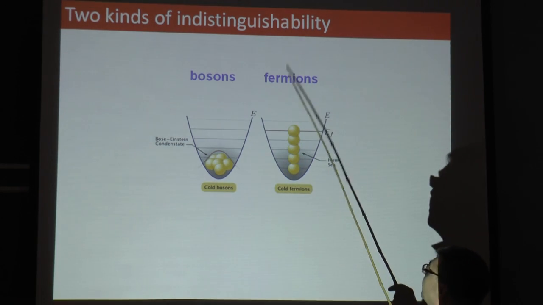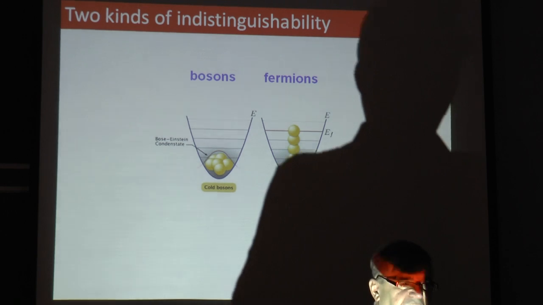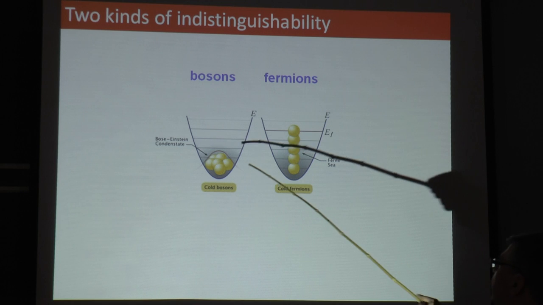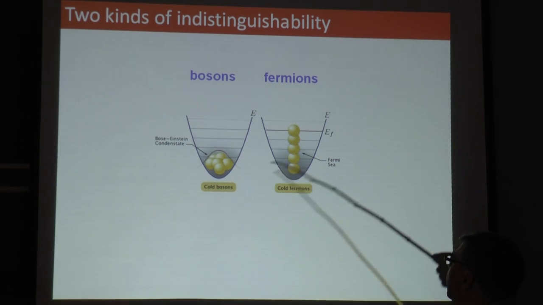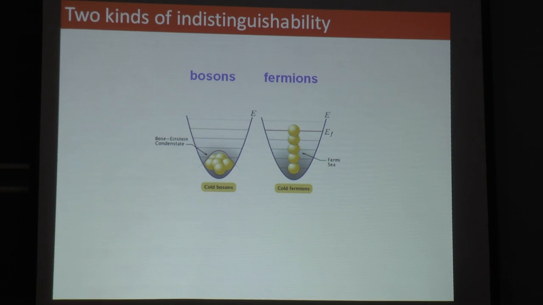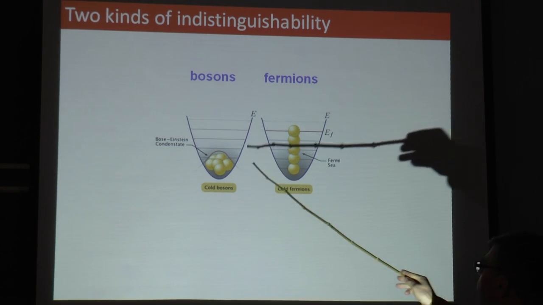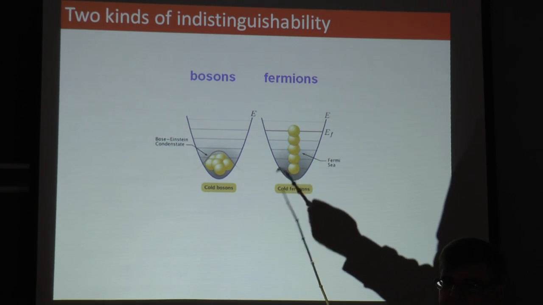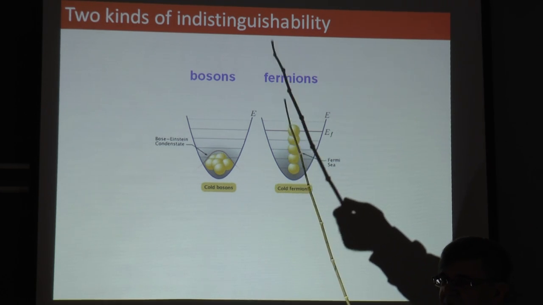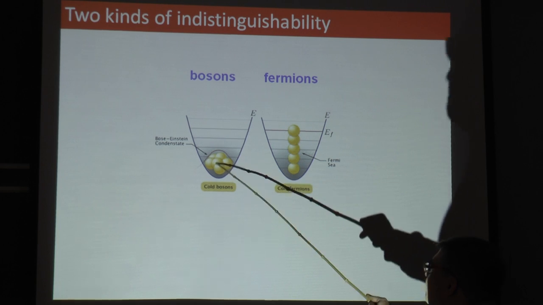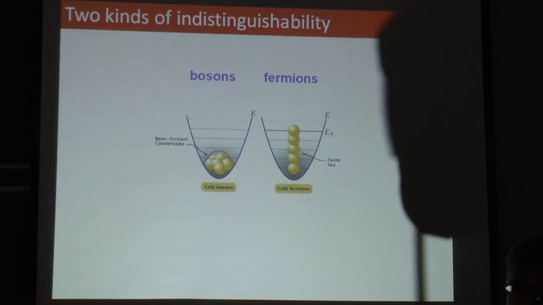also, because we have these two kinds of realizations of indistinguishability of particles. One is the bosonic, and the second is the fermionic realization. For bosons, the ground state. So this is the main clue of my talk. I'm going to talk about the ground state of the fermions, and this is the main result I would like to say. So bosons, this seems to be boring.